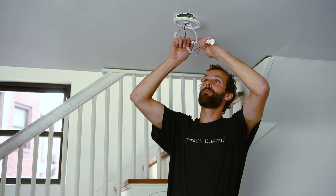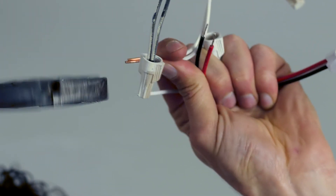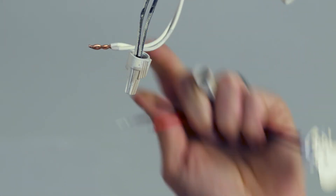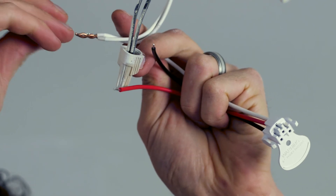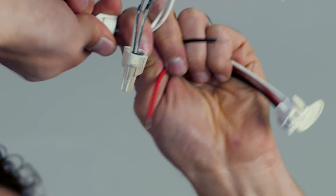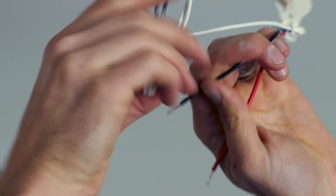Next, we're going to take the whip that came with the smoke detector — there's a cap on the red. The reason for that is not all smoke detectors are wired in an interconnected configuration, but I removed the cap and there is a stripped lead ready for use. I'm making up color to color — white to white. All of my white conductors are going to be grouped. These white conductors were only temped in for testing; they've not been pre-twisted. I'm going to do a good solid pre-twist on my solid conductors, about three revolutions, then introduce my stranded conductor, match all the ends, and use a tan Ideal wire nut to secure the termination. I'm going to give the stranded conductor in particular the tug test — it's extremely tight. I'm going to repeat that process for the black and the red.